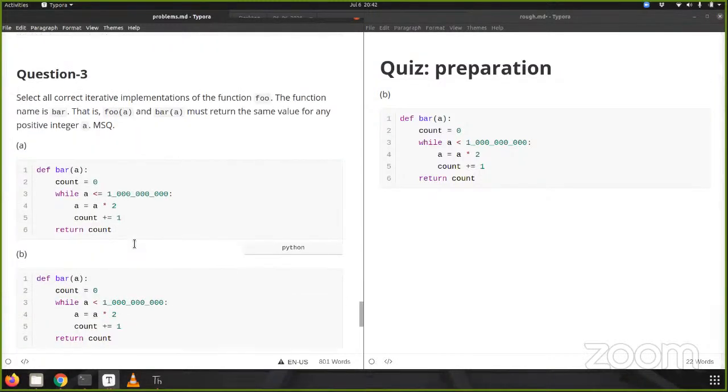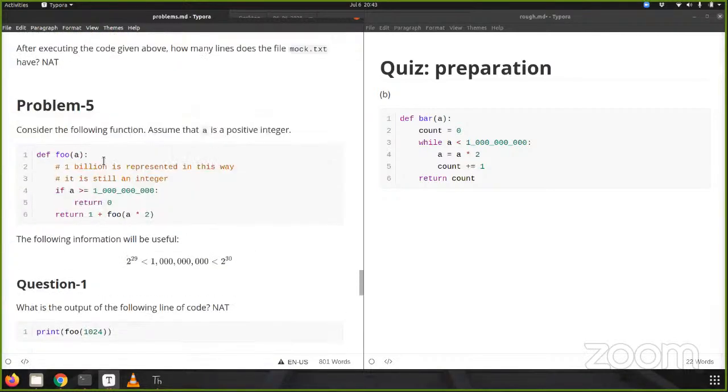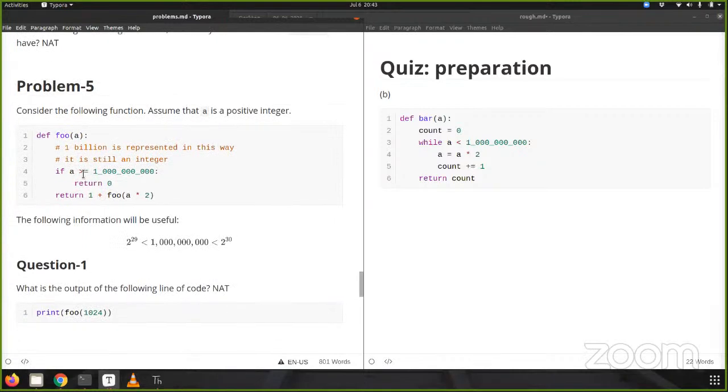If I set A to be 1 billion, what happens? 1 billion is less than or equal to 1 billion. So I go and multiply A by 2, which exceeds 1 billion, and then I increment count. So count will become 1. So bar of 1 billion is going to return 1, whereas foo of 1 billion is going to return 0, because this base case kicks in for 1 billion.